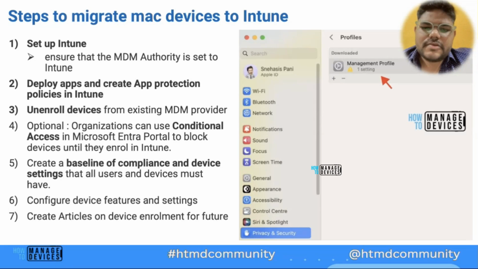Now you might have a question: in my first slide I talked about Intune plus Jamf, and both are MDM solutions and both can coexist. That is true, but one of them will coexist as an MDM solution, whereas the other will exist as a compliance management solution. How you will tell is, if you go to System Settings, Privacy and Security, and the Profiles section, you'll see the management profile or MDM profile.